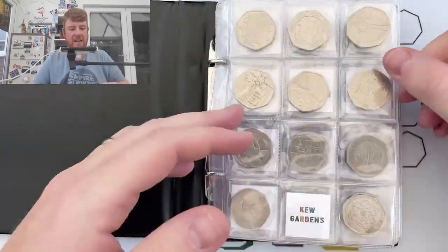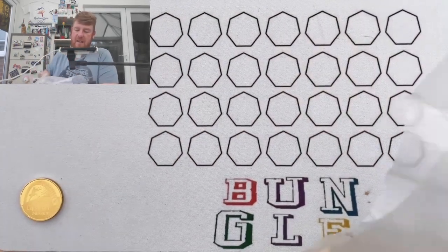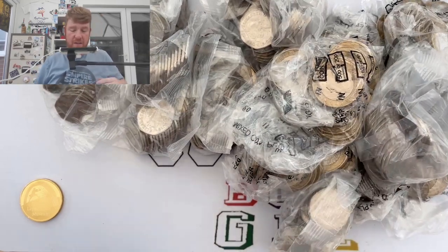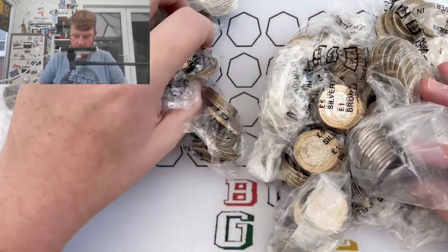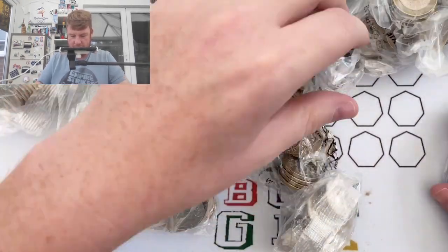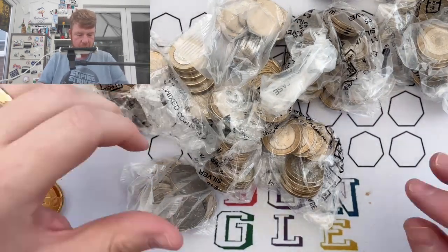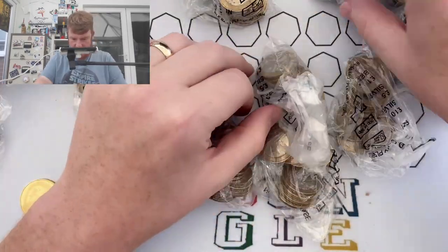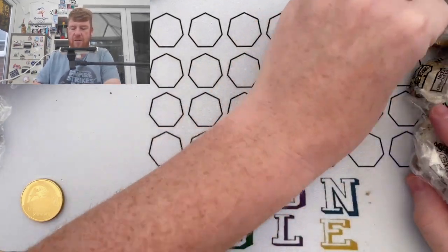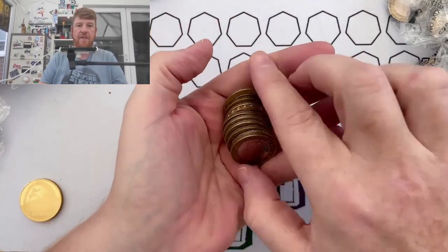This is going to be a little five-part mini series, so there's a bit of a story to where I got the coins from. Here is £100 worth of 50p - ten bags of 50p - and £300 worth of two pound coins. In the five episodes we're going to be doing £300 a piece, that's a total of £1,500 worth of two pound coins, as well as £100 of 50p in each episode.